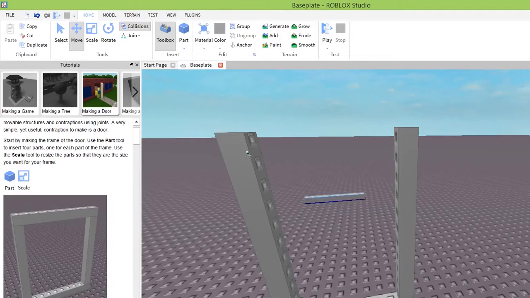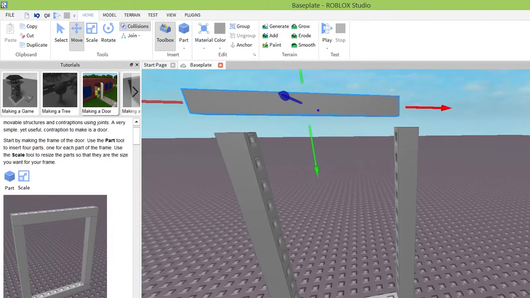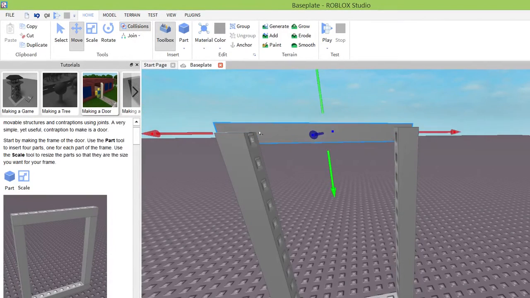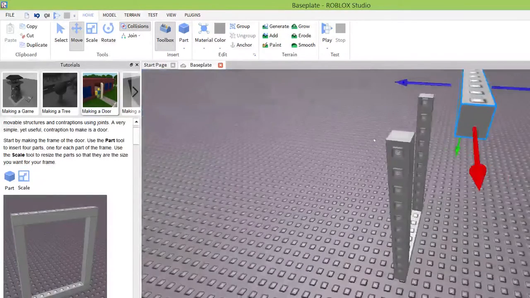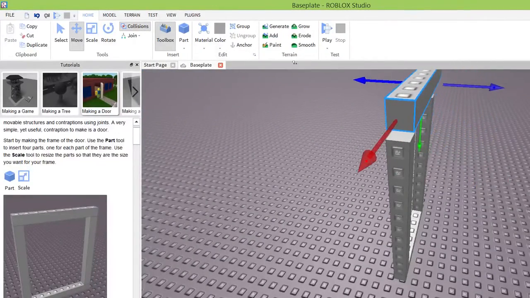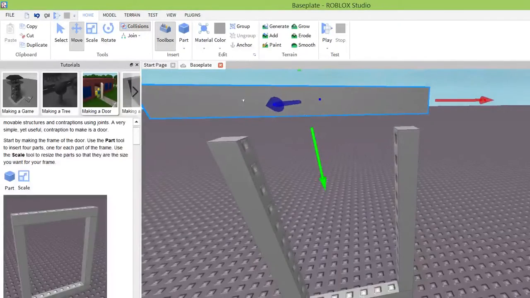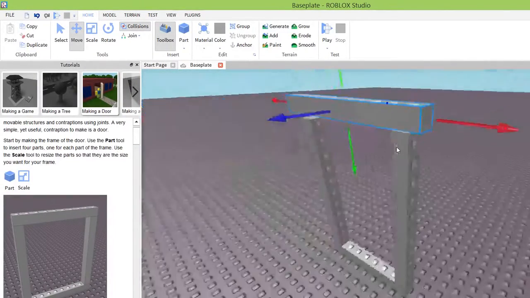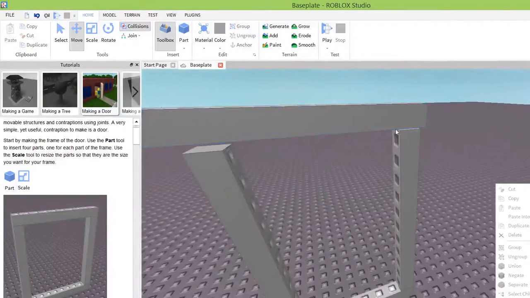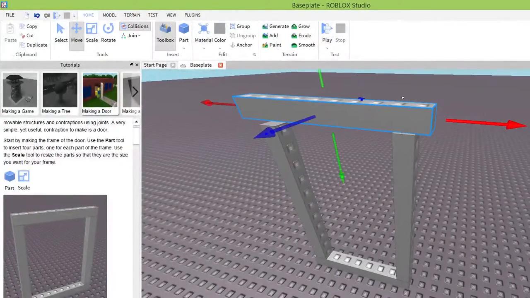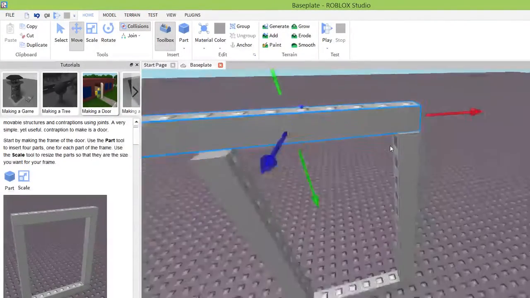So intuitively you just pick up like that, and of course that throws it off somewhere in the horizon. So let's drag it up the y-axis and then bring it forward, bring it across. Let's look at it from the side. Wow, so deceiving. That's rather nice though. I think that's nice. We just need to pull that in a bit. Nice.